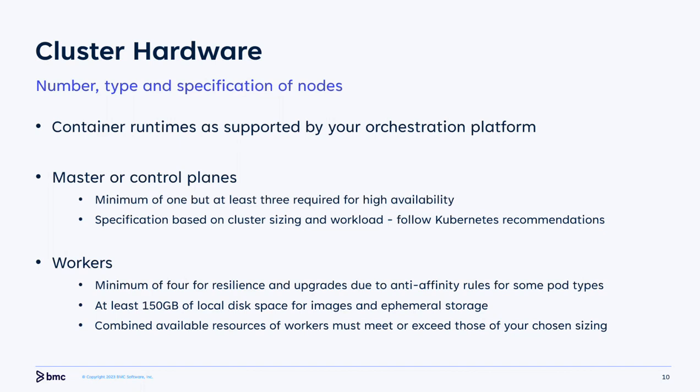For the master or control plane nodes, you have to have at least one, regardless of the size of your cluster. But again, that's not considered HA, so it wouldn't be suitable for production use. You need at least 3 for production and high availability, and that allows for avoiding what's called the split brain problem. So each one of these pieces of software works independently, but between them they manage the cluster, and having 3 allows you to take one down for maintenance, for example. So make sure that your system remains up as much as possible.